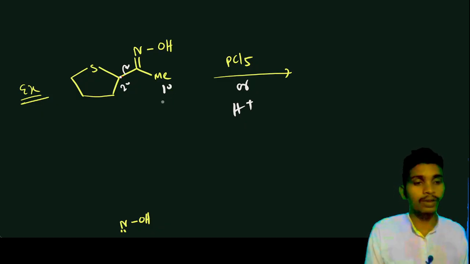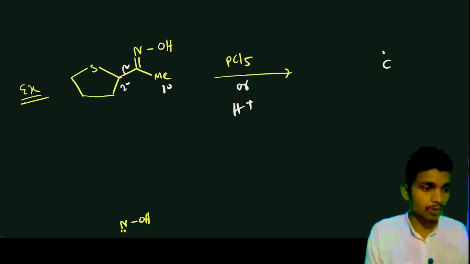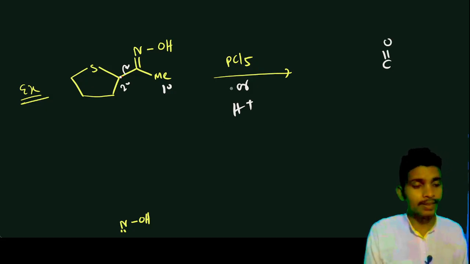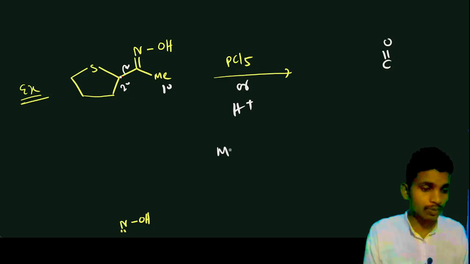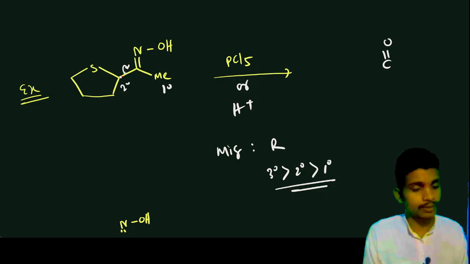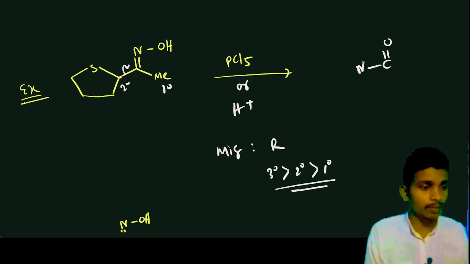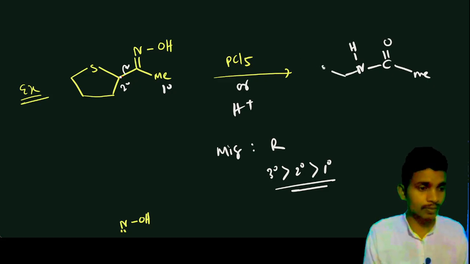Okay, now what we will look at: first our work is to convert this into CO group, and next we will check which has the more migratory aptitude. So migratory aptitude I have already explained: for alkyl groups, first 3 degree, then 2 degree, then 1 degree. So this is the 2 degree. So here in between CO and the more migratory group, insert NH. So here I will insert the NH. Okay, and everything else remains the same. So after that we will make this bond.